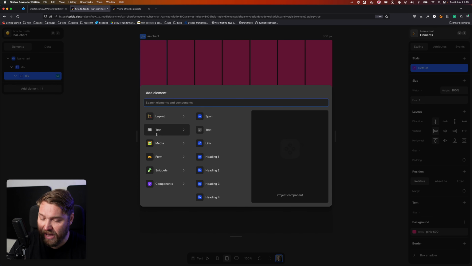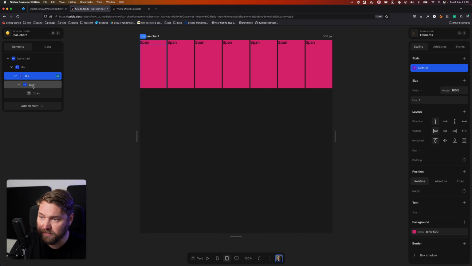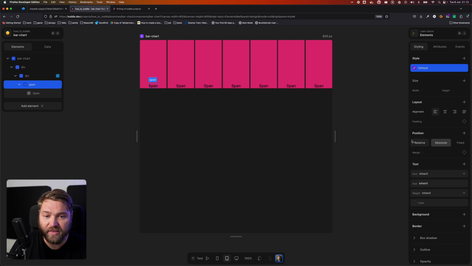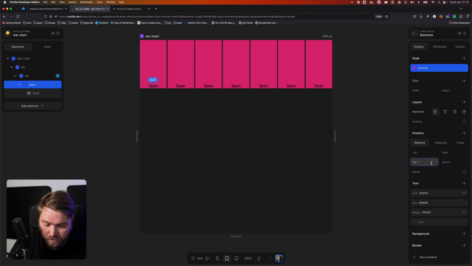Then I'll add a span here as a label. And I think by default, we can center that and align it to the bottom to get it down here. And then on the actual span, we can add a little bit of offset. So on the top, we'll add, I think, 24 pixels, so that the labels are below the bars, right? This is just an easy way of getting them all aligned to the correct bar, right? We want them anchored to the right bar, but actually offset a bit below.